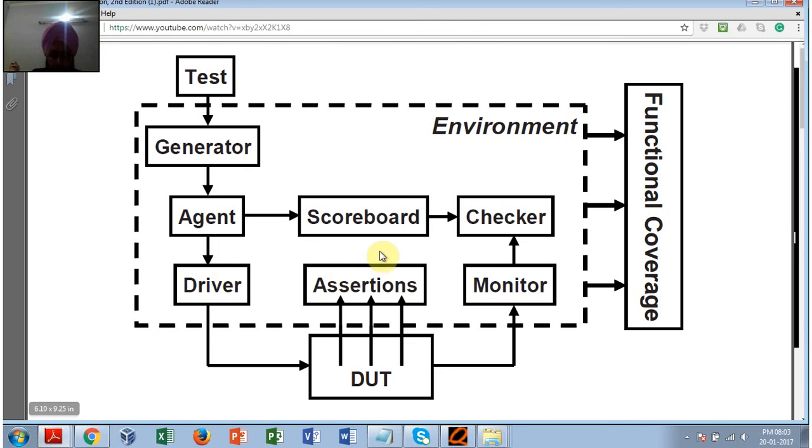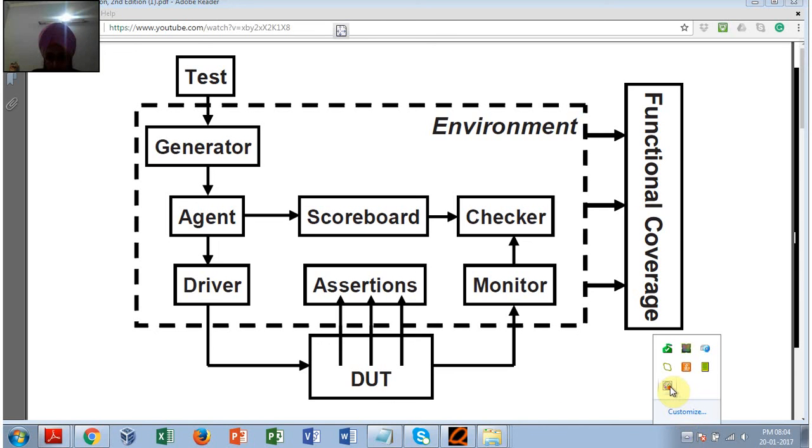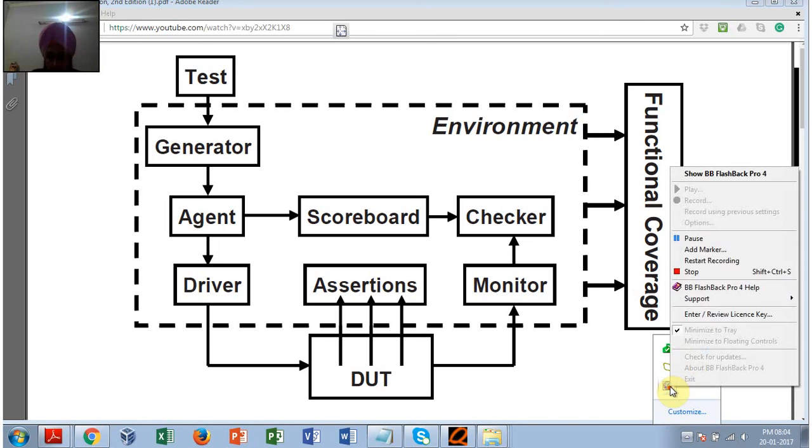So this is all about the layered testbench, and this all comes under the environment block, that you keep on regenerating depending upon the number of tests that are going to be created by the program block. This is all about the layered testbench. Now let us move to our basic steps, that are data types.